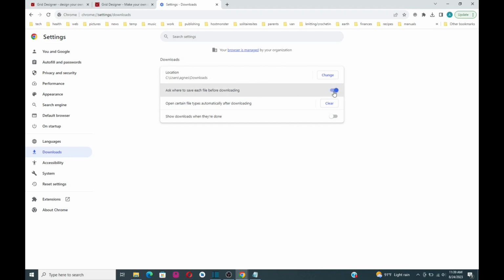And if this is off, then your files are going into this downloads directory. So if you're doing the download and nothing seems to happen, this is probably where they're going. So if you look in your browser settings, you'll see that they're going off to this downloads directory. If you want to be able to change where you're putting things at the time that you download, then you want to put that switch on.